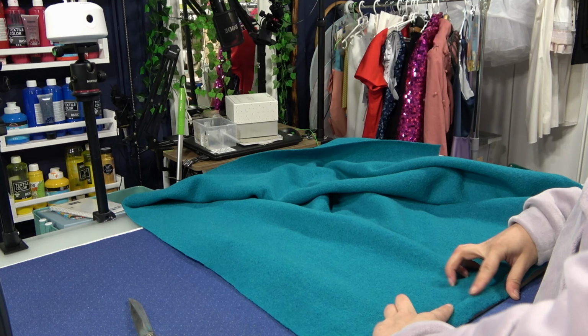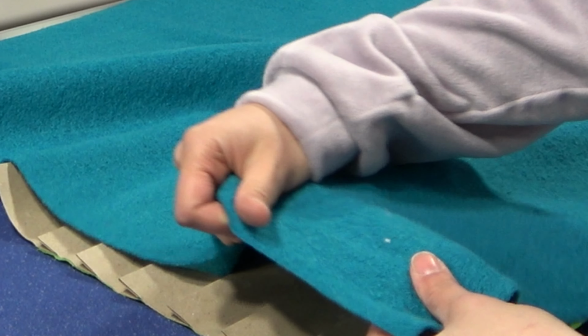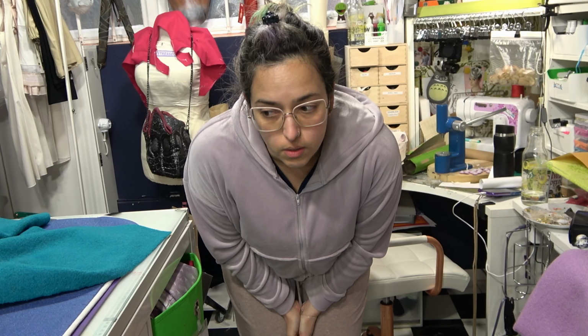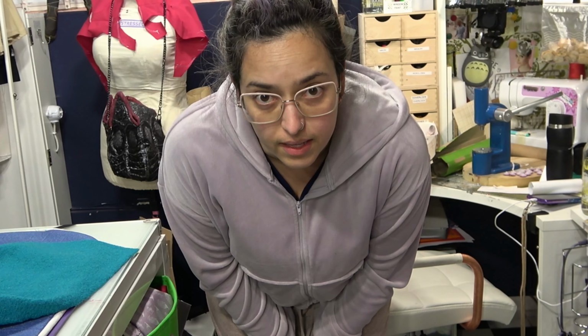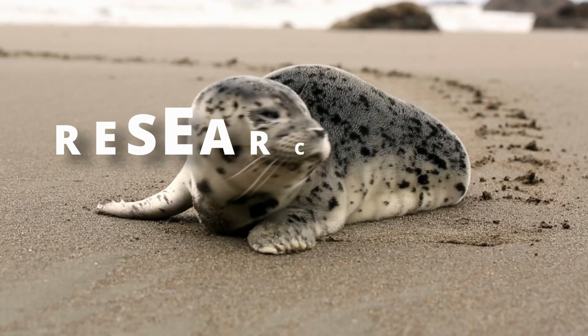I think this will work because the fabric is too thick and it stretches a little bit. Won't stay. So manual pleats it is. One of my marvelous patrons told me that there is a way to permanently pleat things using vinegar, so I just need to do some research.